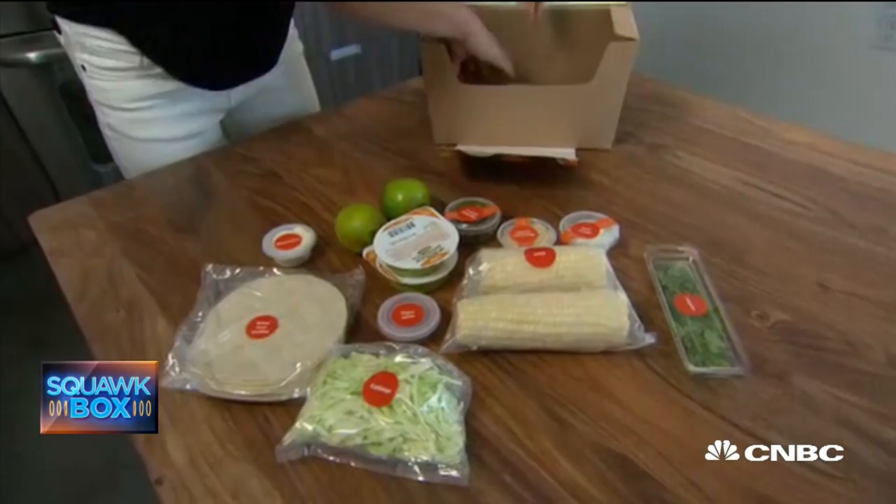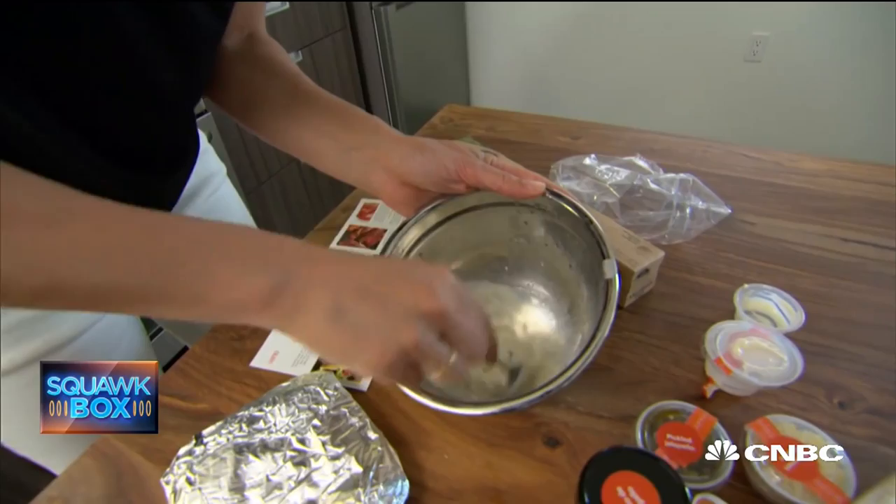In Amazon's kit, more ingredients were already prepped — like the pre-made guacamole. This is the Amazon box you're seeing right here. That's corn on the cob that I didn't even need to shuck. On the other hand, the Blue Apron meal took about 15 minutes more to cook. There were fewer ingredients that were already prepped — for example, you had corn on the cob that is not shucked, that you actually had to prepare.